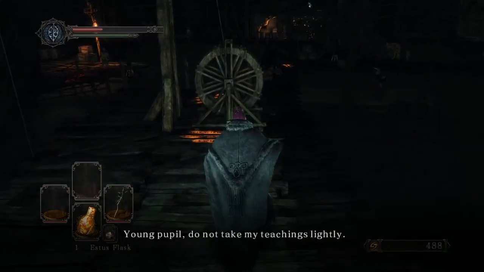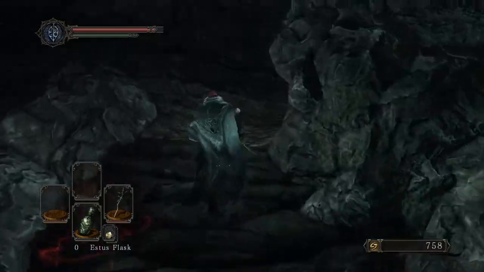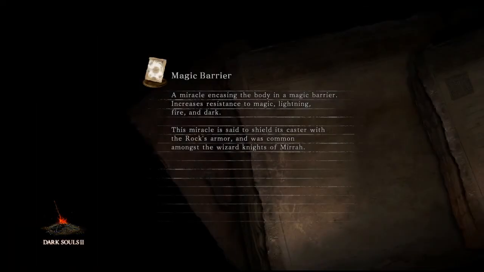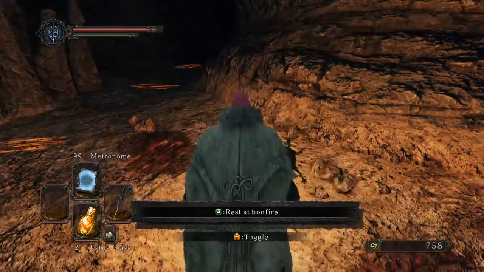Fucking hell, I better not die here. And now the game actually begins. Now I can go wherever. I'll probably start with Forest. Metronome, 99 casts. Perfect. Or do I just go for Flexile? I should just go for Flexile because I'm here. Let's do that. 98 too many.